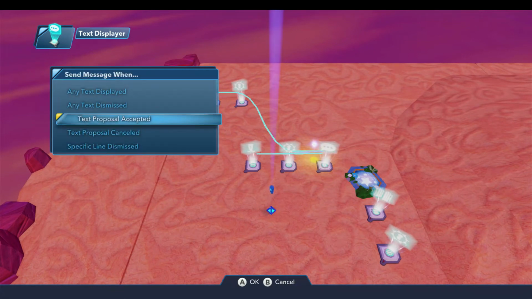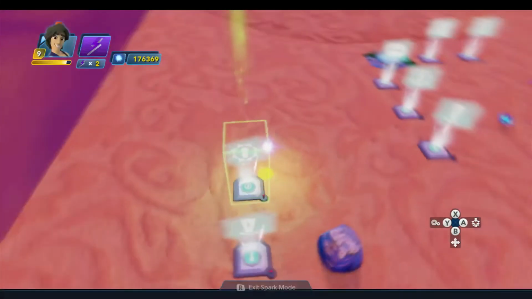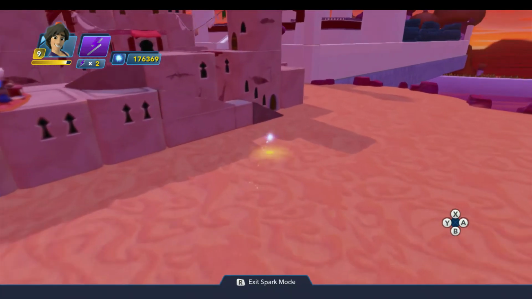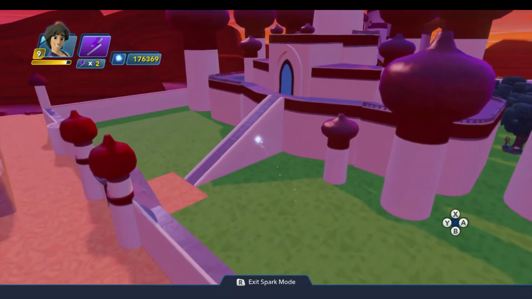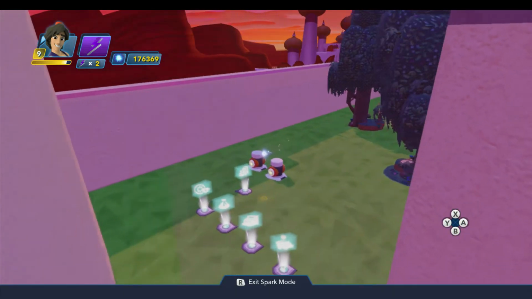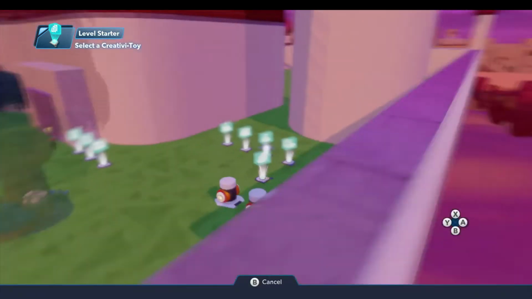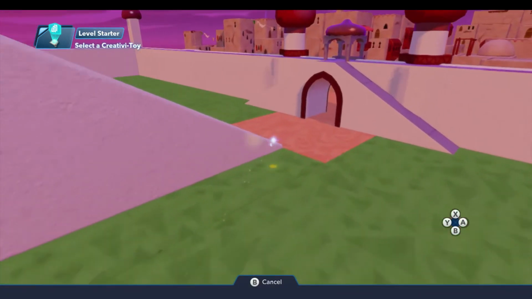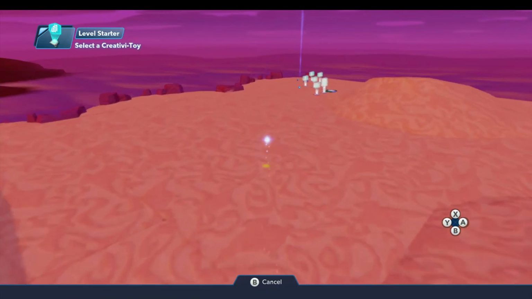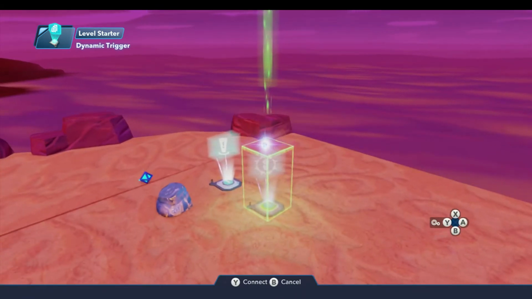And I also want to go ahead and have the dynamic trigger over there off by default, which means when the text proposal is accepted, we need to turn that on. And that means on the level starter that we put down earlier over by the palace, we need to make sure that it turns that dynamic trigger off. So on the level starter, a new logic connection on catalyze. Come all the way back out to that corner of the toy box, and we want to turn off that dynamic trigger.